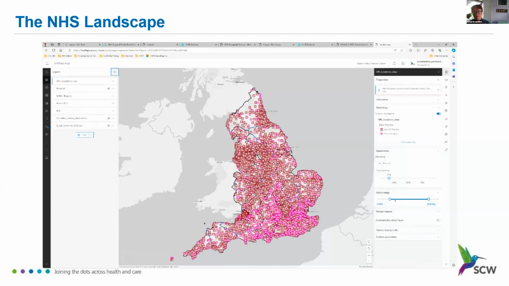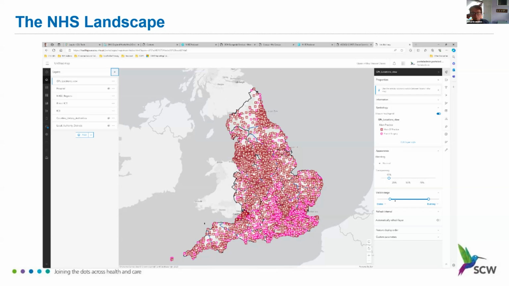These ICBs have working relationships with local authorities and integrated care systems. And the ICBs have an especially important relationship with thousands of GP practices nationally. So what I've added to the map now is a brown doctor's bag showing where all the GP practices are. The ICBs have relationships with GP practices, also increasingly for pharmacy, dentistry, and optometry.